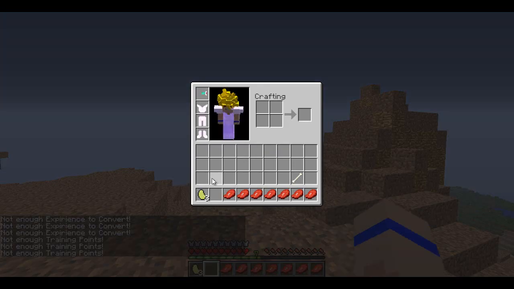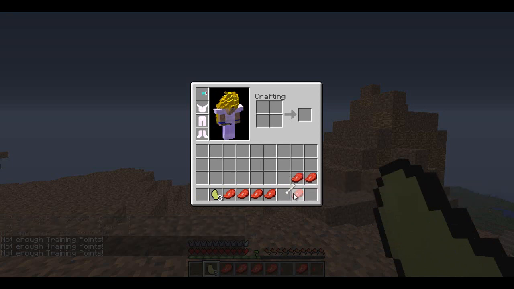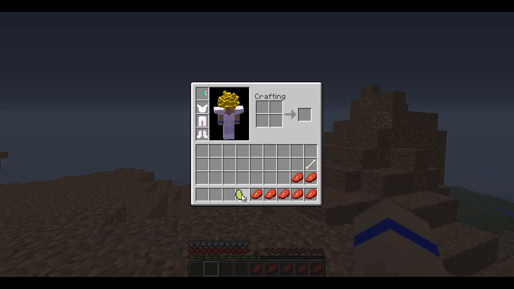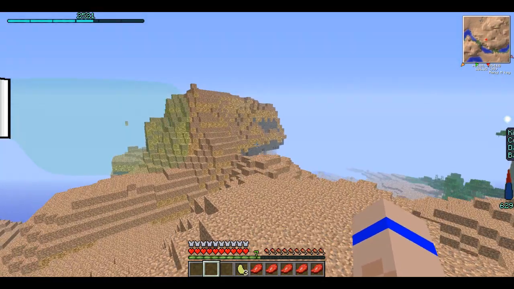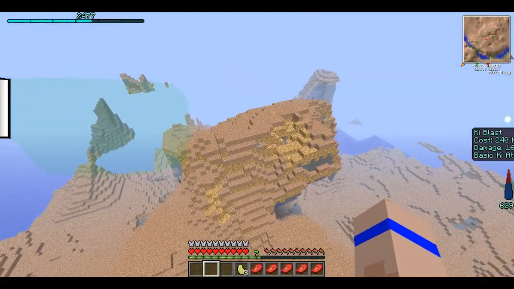What was I going to do? Right, I was going to move that. I don't need all this dinosaur meat on me at the moment, so I can save up space here. Okay, so this, I assume this is a rocky biome here.